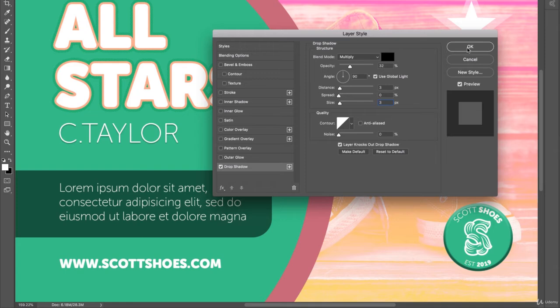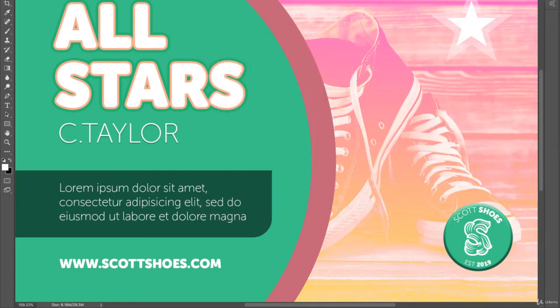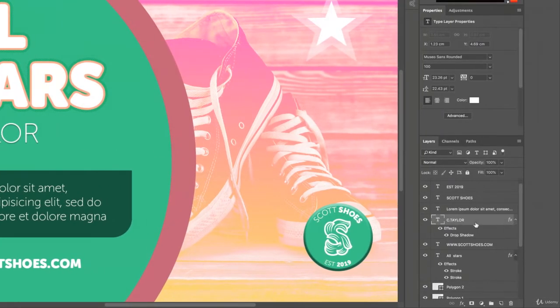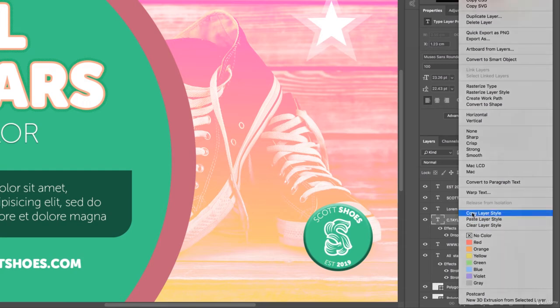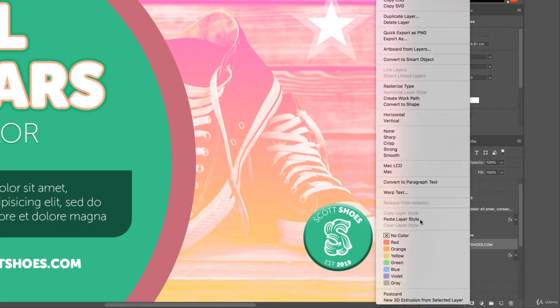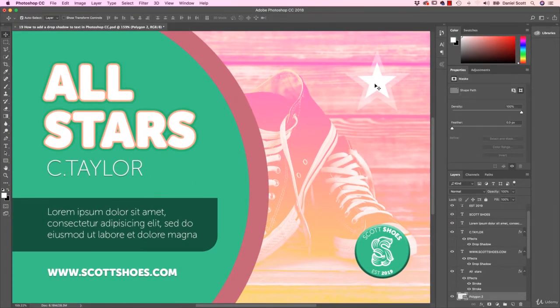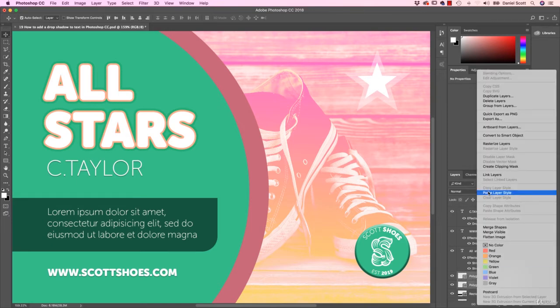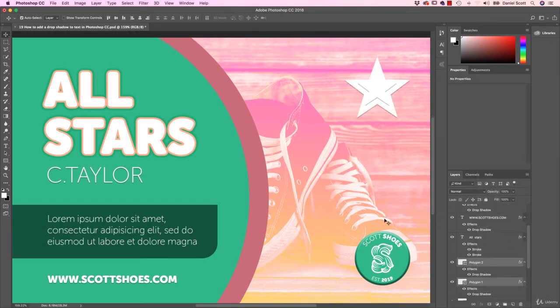So let's click on OK. Let's say that I like this and I want to add it to this layer as well. So I can right click it, go to copy layer style, find my Scott shoes, which is there, right click that and go to paste style. I'm going to do it to these 2 stars as well. Can I do them both at the same time? Right click, paste style. Oh, I can, fancy. This bottom one here, the opacity changed, so I'm going to lower the opacity again because that's what I liked about it.